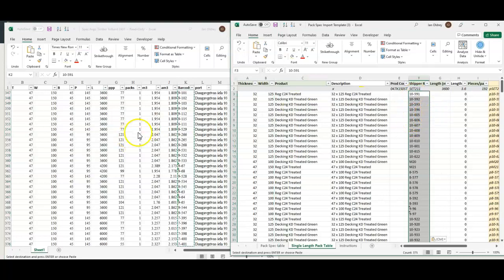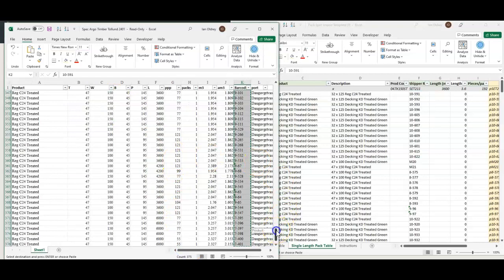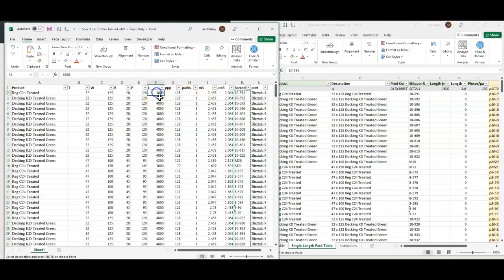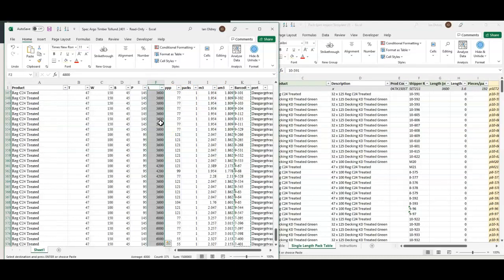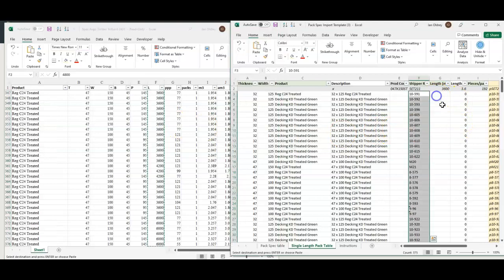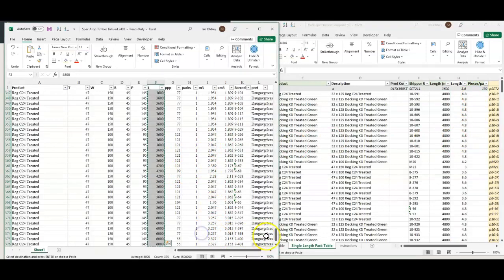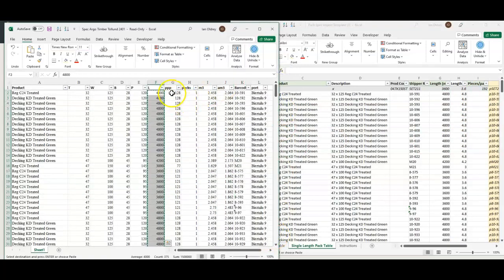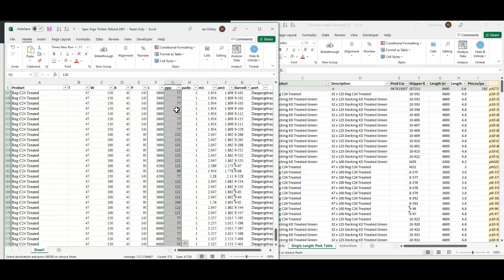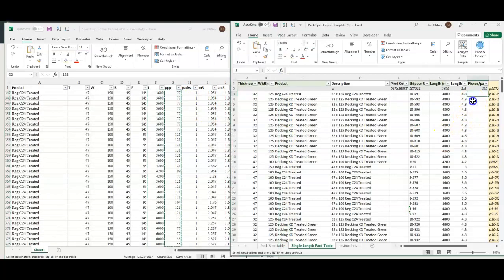In there, and we're going to get the length in each pack. Now again, in this particular spreadsheet, this has been put in millimeters, and therefore the template has been set up to convert the millimeter entry into a meterage. So if I come in here and paste it in, you'll see 4800 is converted into 4.8, and then we need to put in the number of pieces that are in each pack. So if we go back to our source spreadsheet, here we go, number of pieces, choose that column and paste that in, and away you go.